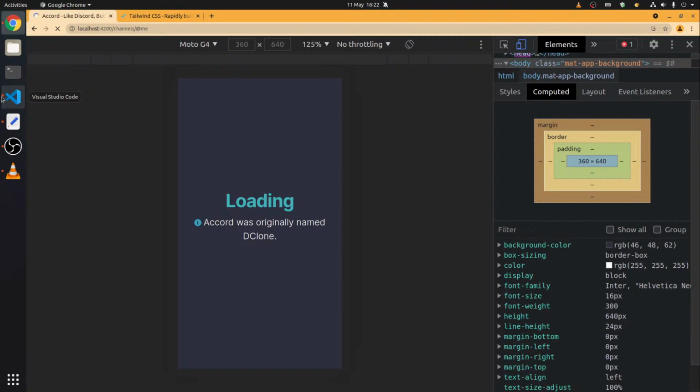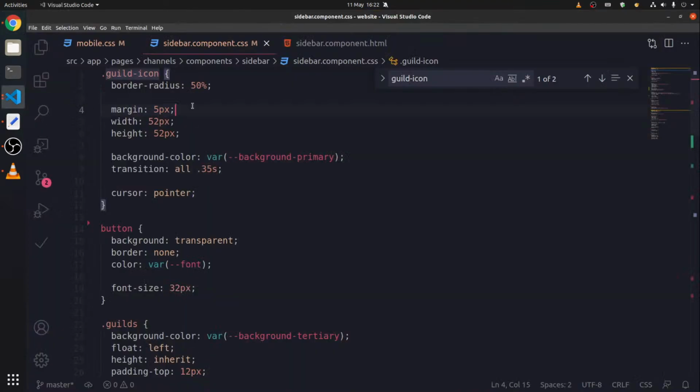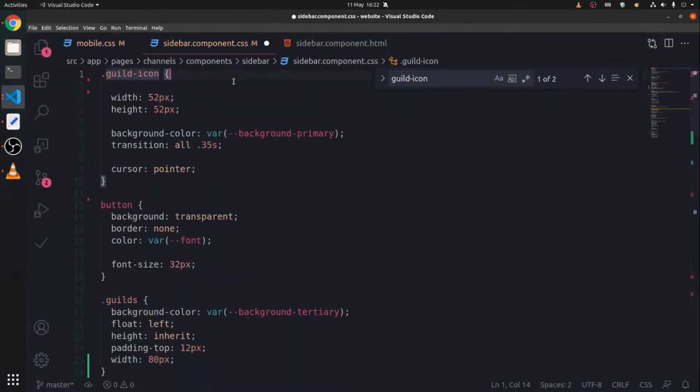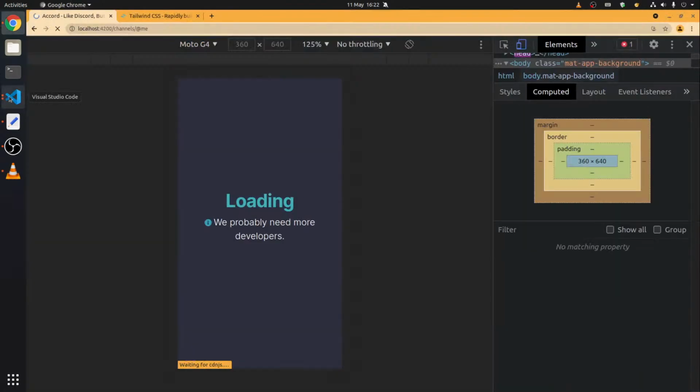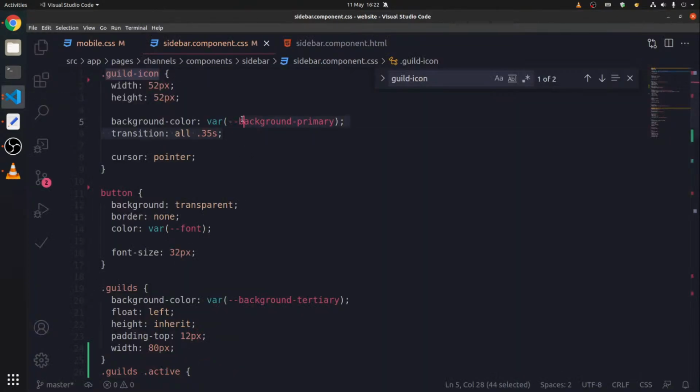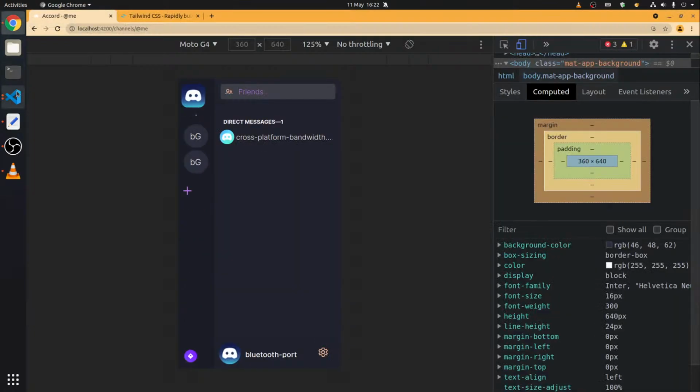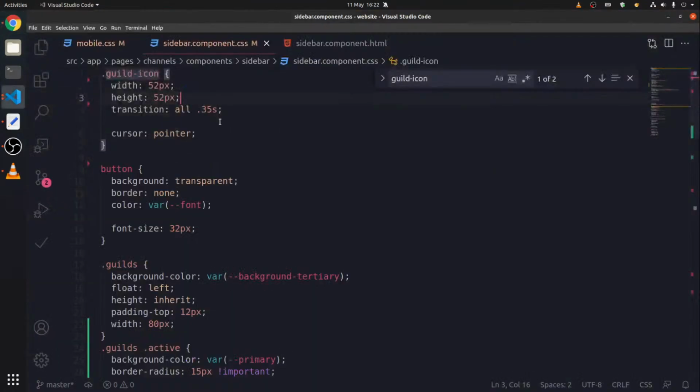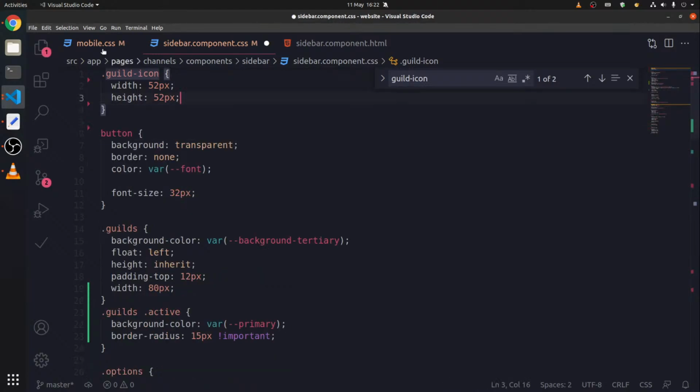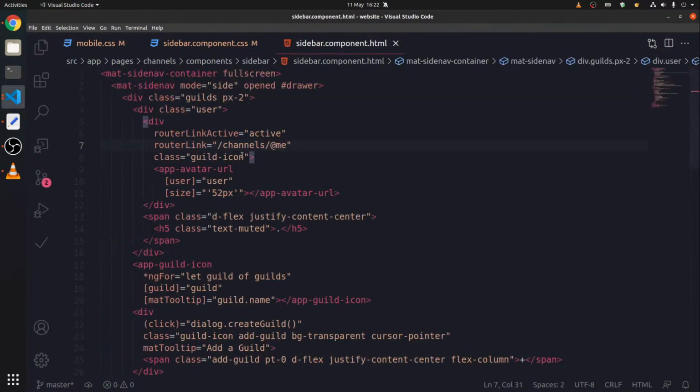Margin 5px. So we're mainly styling this stream and adding mobile support. That is the plan. So we're going to call this icon wrapper instead of guild icon.